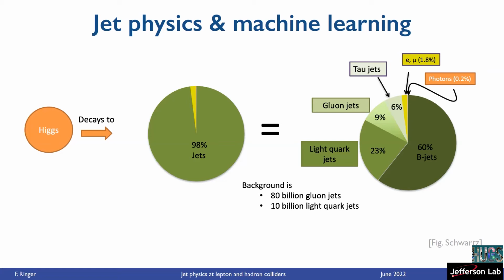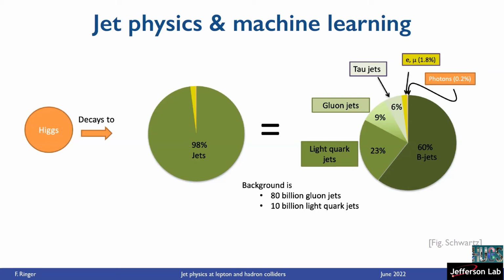So I already talked a bit about whether they're coming from Z bosons and things like that. But what we want to know, for these 98%, is what's the decomposition in terms of light jets, right? If they originate from up and strange quarks, if they originate from B jets, gluon jets, and so on. That's basically what we need to do. If we can do that, then we can make use of this 98% of the cross section, right?